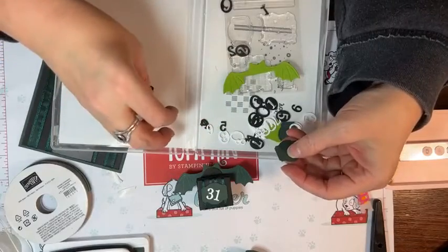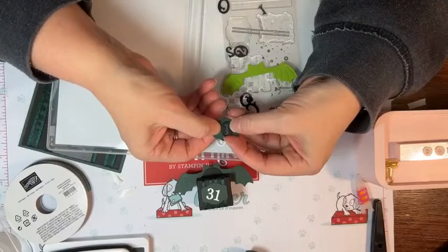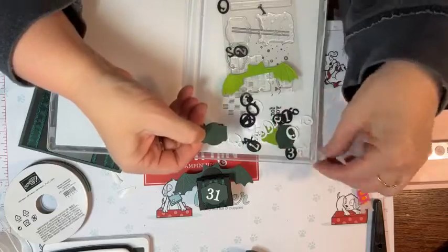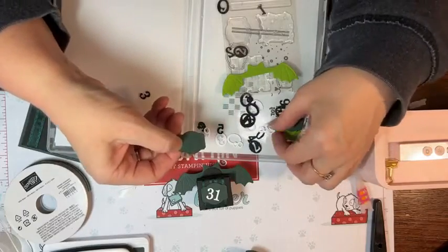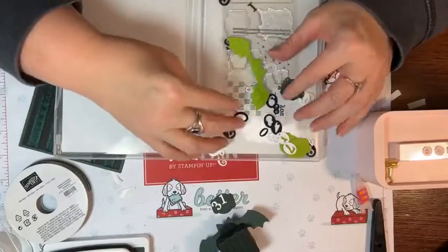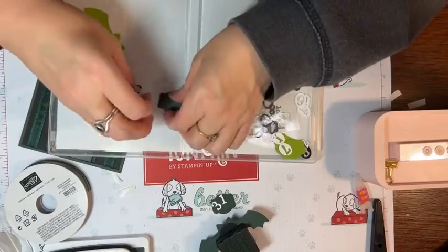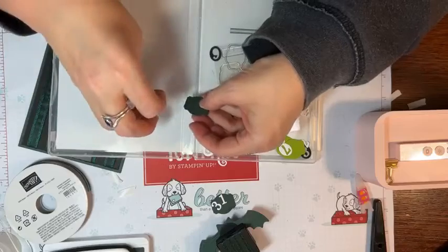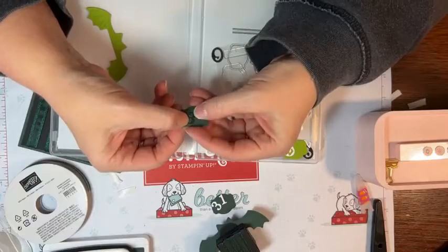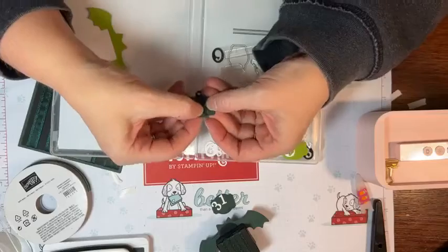So here's a 3. You could even just take the circle of just the 1, but it takes up the whole thing. Let me find it. It's here. There's the 3, and I know the 1 is here. There it is. See, this is why I didn't take them out earlier. So let's see what it looks like with the black. Let's see if it shows up. Oh, it does show up. I thought it wouldn't show up because the Evening Evergreen is so dark. But it does show up.